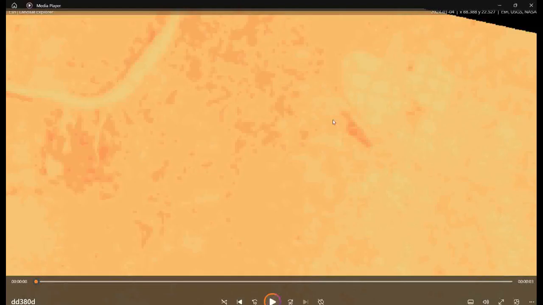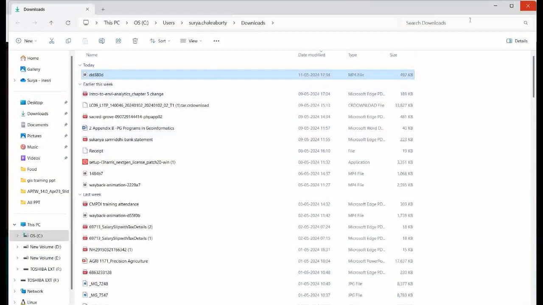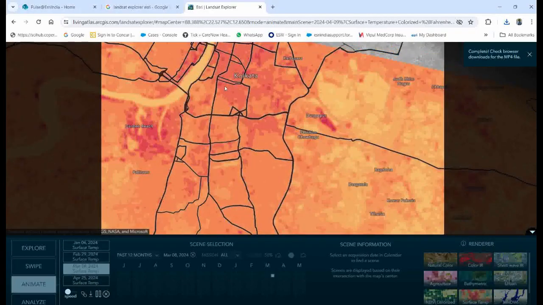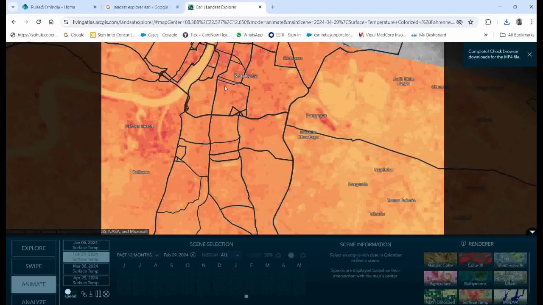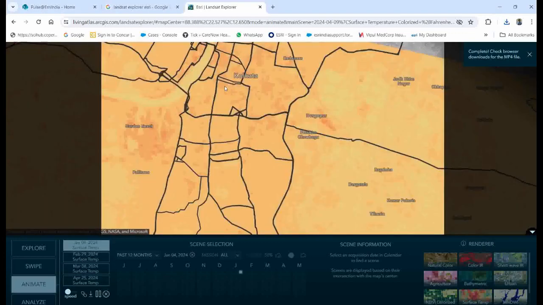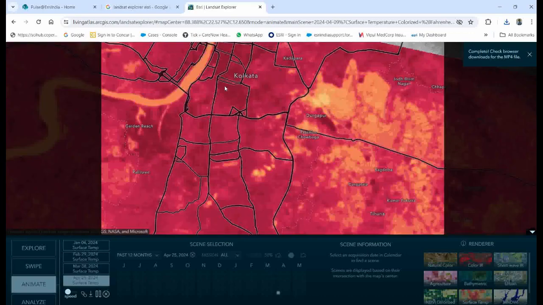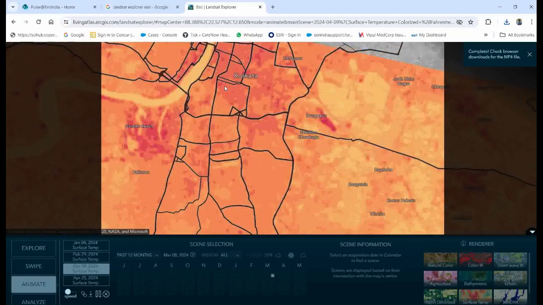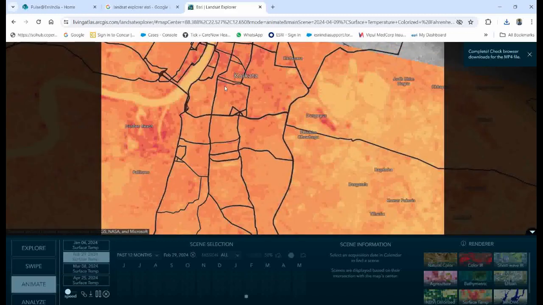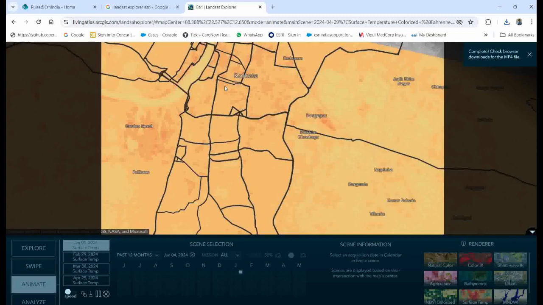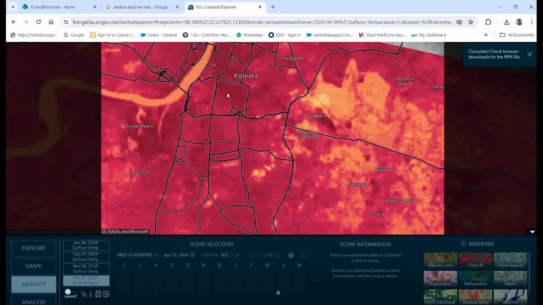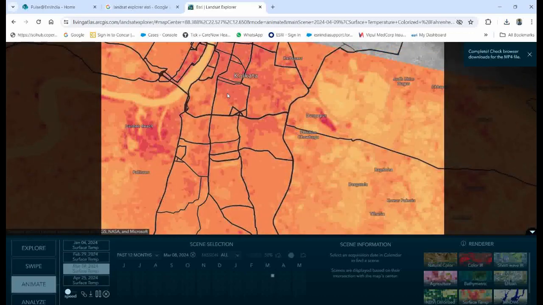I didn't open this particular layer, the scene layer, which holds the local information. If you want to create an app using a web app, you can definitely add that information also, so that will be a great help. But that is an advantage. Here we are not getting the layer when converting to MP4 format, but if you copy this video, then you will get this local information also. Like, I will copy this from the mobile and take it there, so then I will get the local information also, which I feel is a little problematic here.